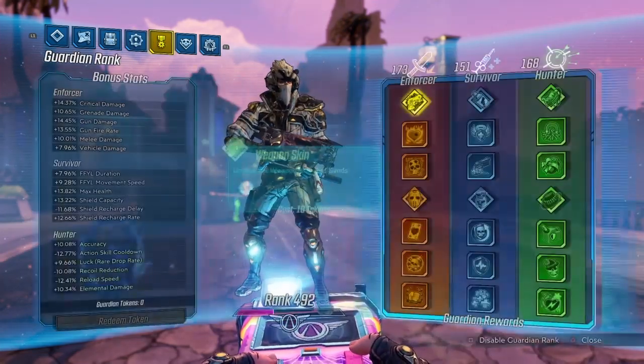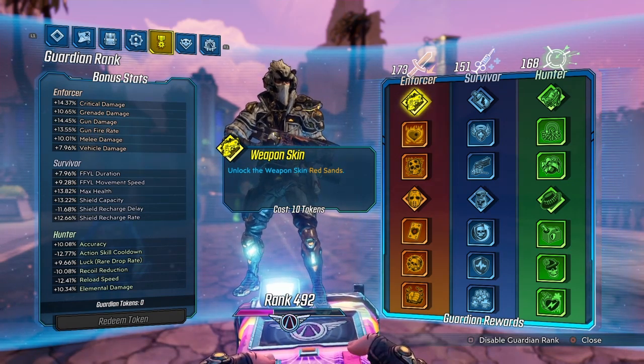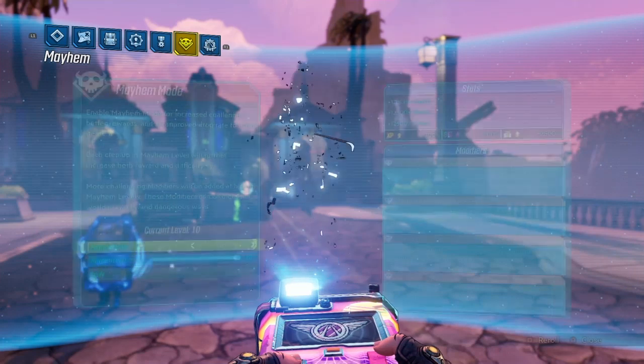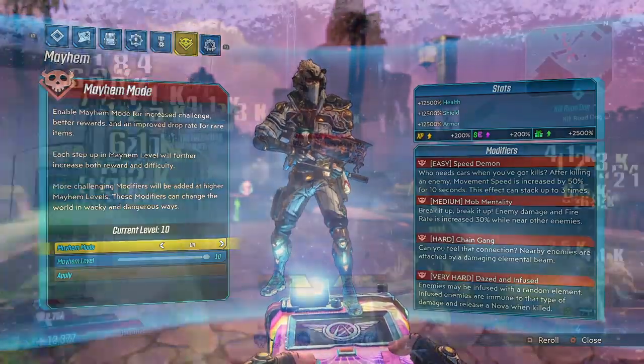Now for the Guardian rank, I have 492 with my boy Zane over here. Pretty nice stuff for those who want to know. And I will show you guys the modifiers before I get to Wotan, so don't worry about that. But the modifiers I was running just because I was playing around and farming Joey Ultraviolet, I was using these ones here: Speed Demon, Mom Mentality, Chain Gang, and Dazed and Infused. So that's it guys, let's get into some gameplay. I'll see you guys over there.